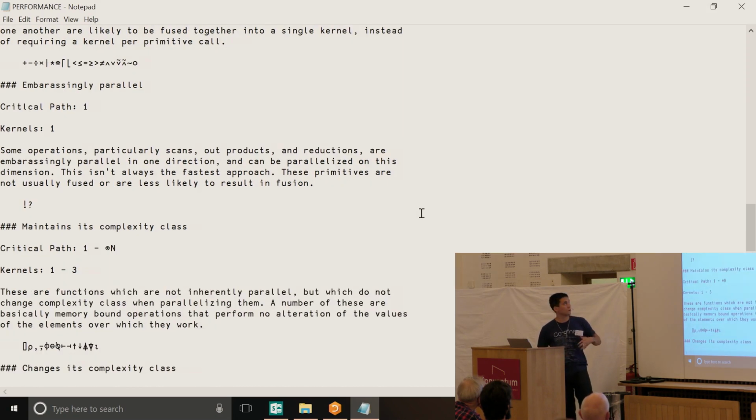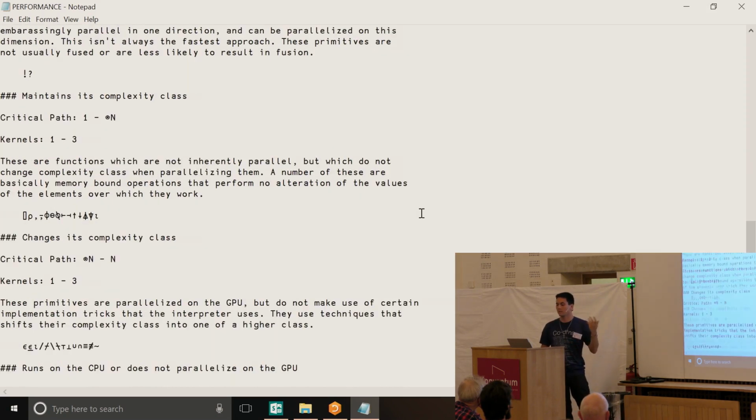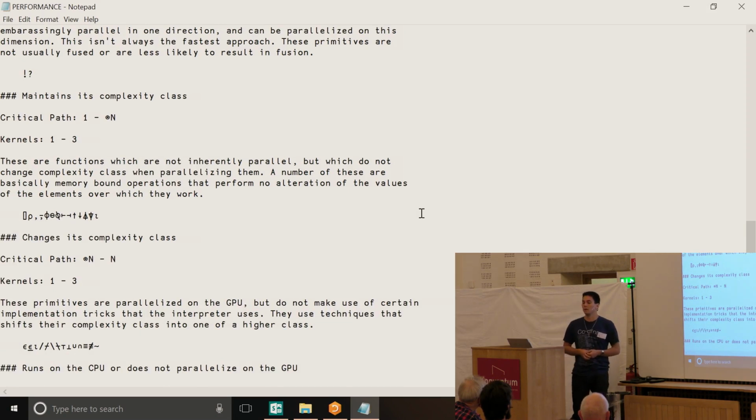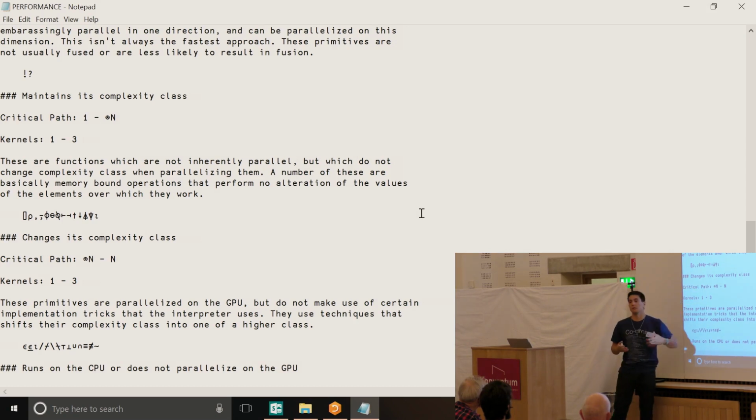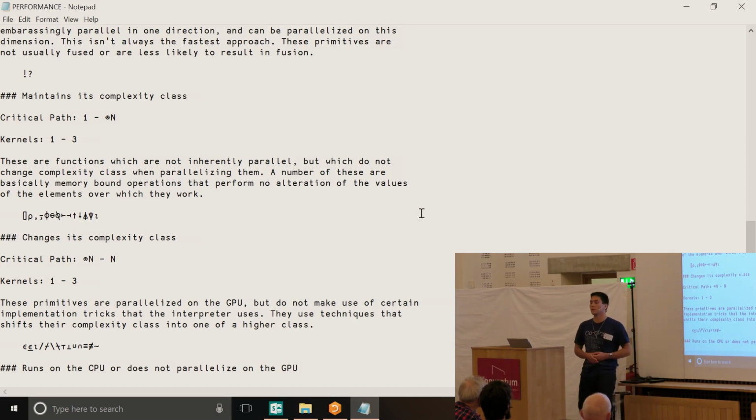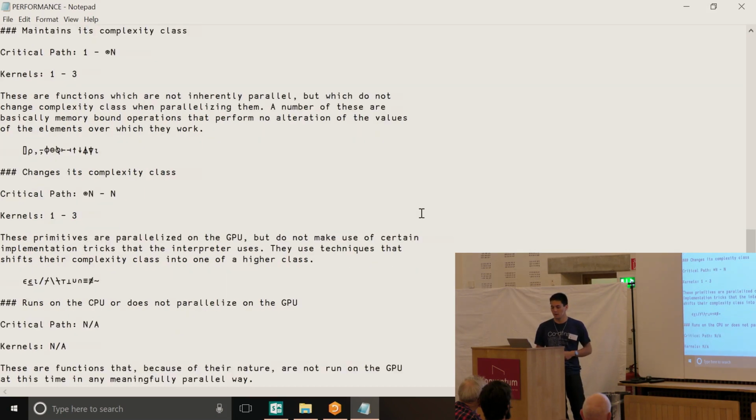And then some things are embarrassingly parallel, but they don't get fused. And down the line, some things are in the same complexity class as they are on the CPU. And so you can use those similarly to how you would use them on the CPU, understanding their performance behaviors. That's a lot of the structural primitives that are just copying data around.